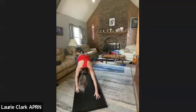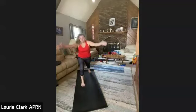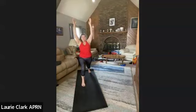Good, on your back left pose, crescent pose. Inhale, flow, both arms beautifully to the sky. Bend your right knee, bend that right thigh. And then open those arms out really wide. Both palms to the sky. A little bend in your elbows.